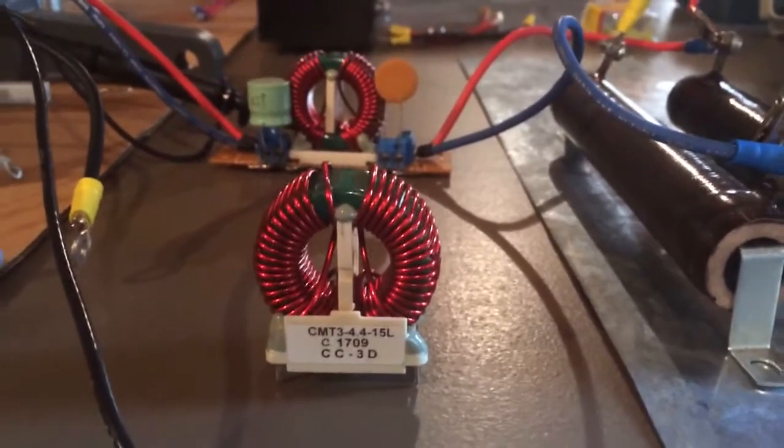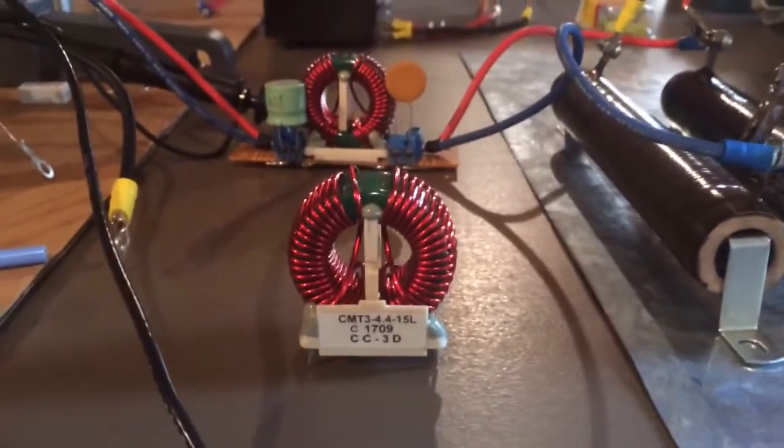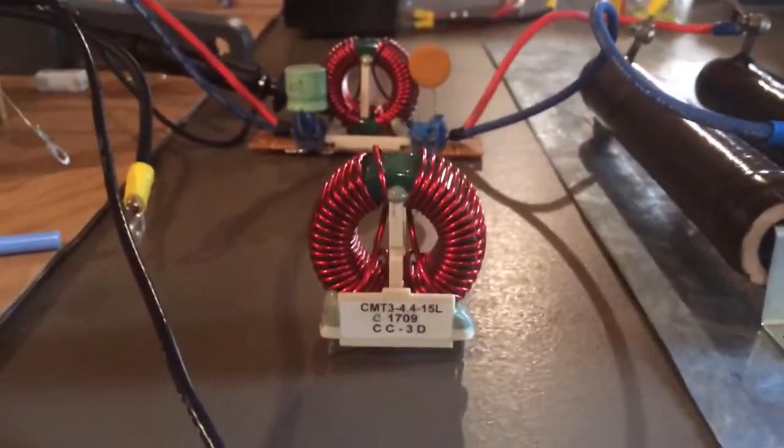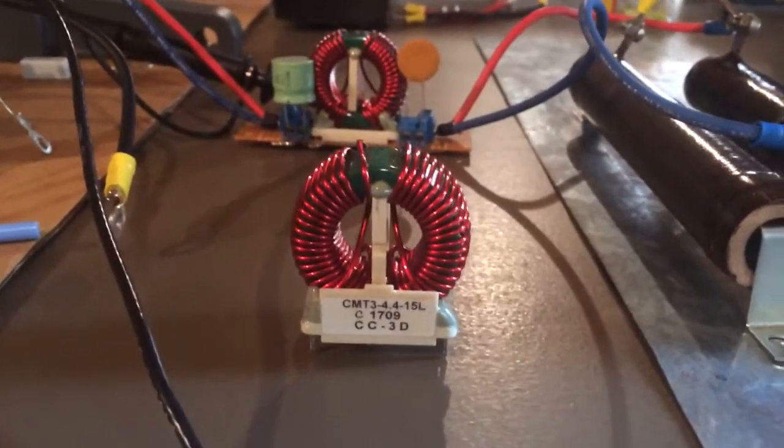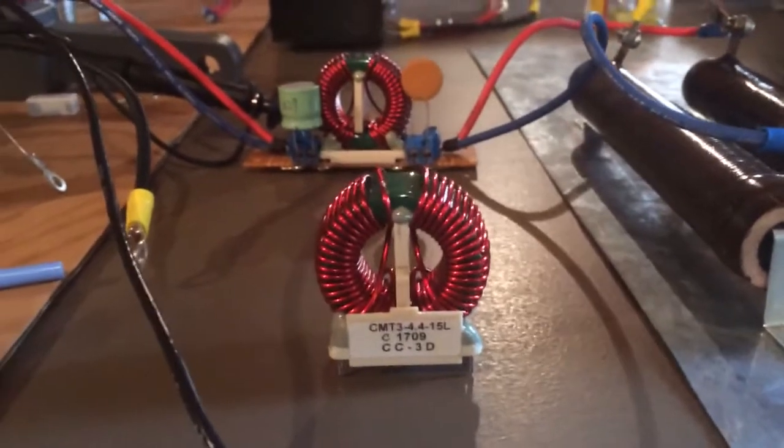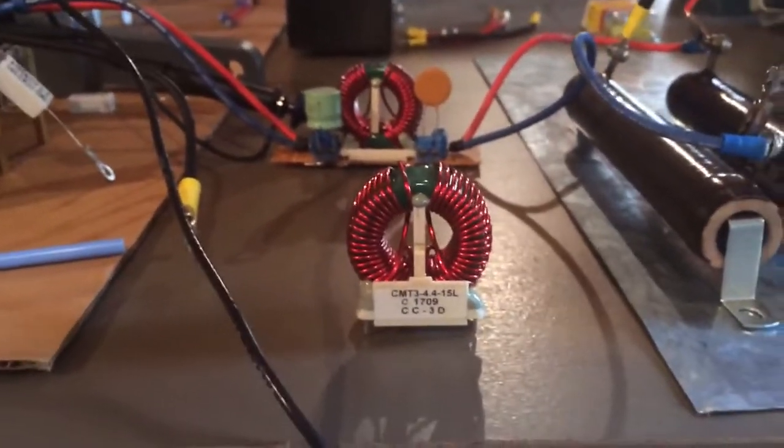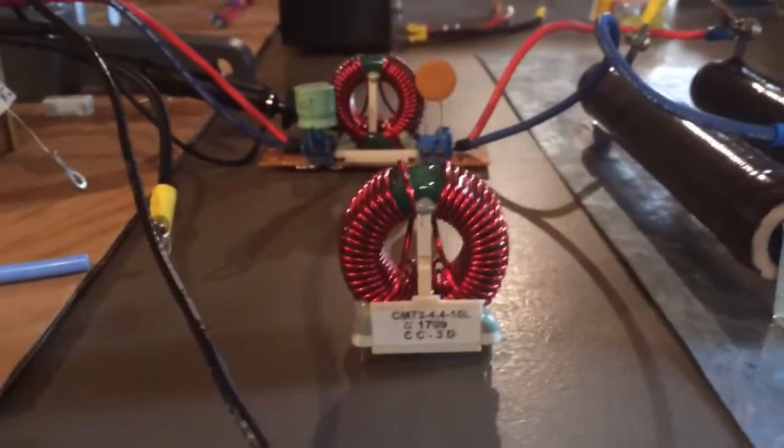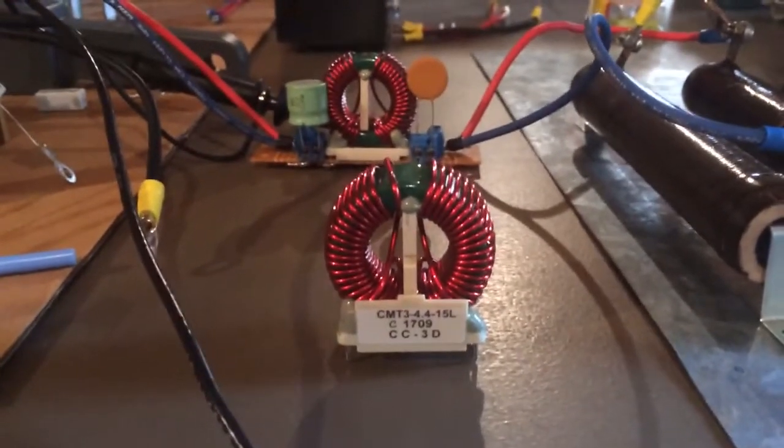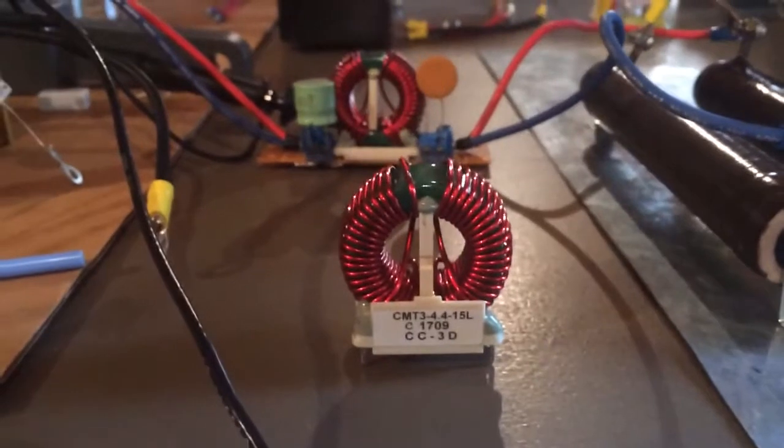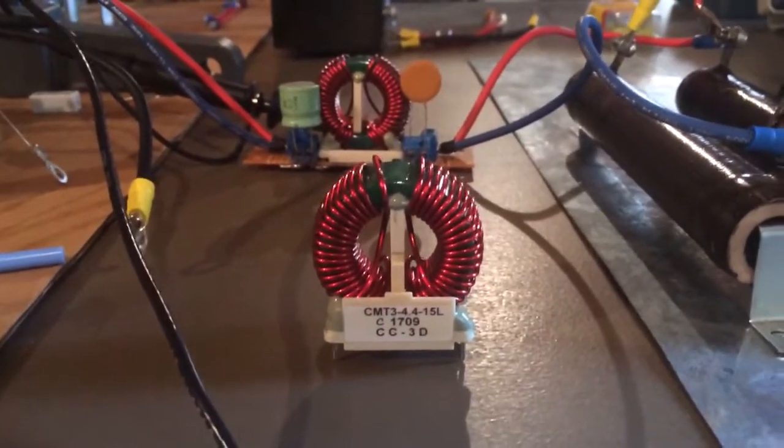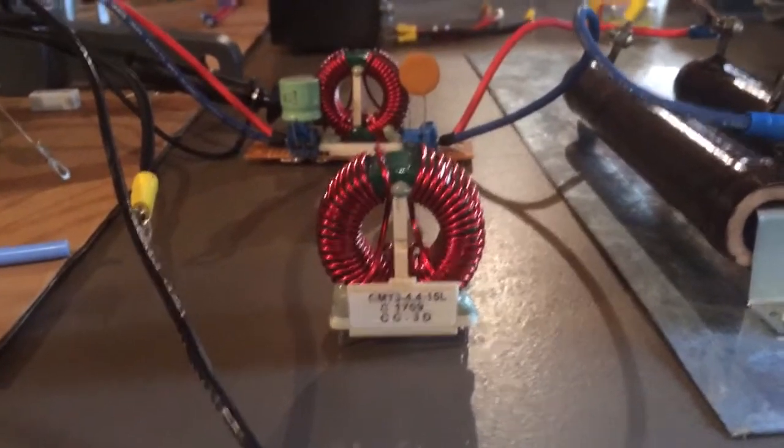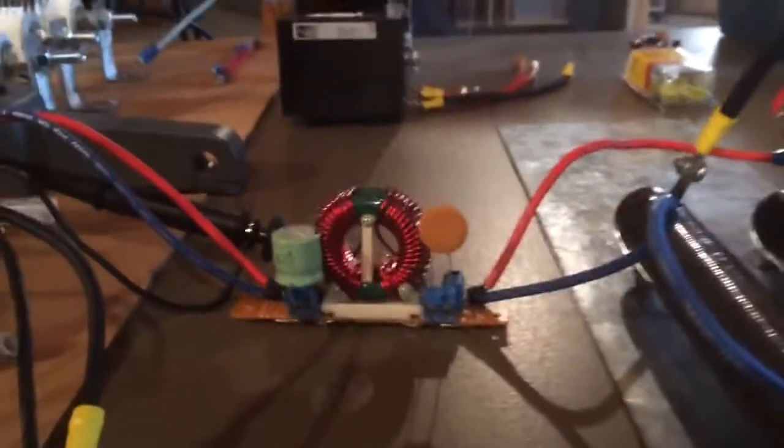There's a current canceling effect that occurs because they're both wound on the same toroid. So you're filtering out the common mode noise. That's the noise that's on the positive output and the noise on the negative output that are actually in phase. There's also something called differential noise, where the noise on the positive and negative lines or rails are out of phase. This provides some attenuation as well. When you check out the website and look at the curves, you'll see that all common mode chokes also provide some impedance and attenuation for differential noise. But in power supply designs, particularly flyback, we're concerned with the common mode noise, and that's what we're filtering out with this topology.